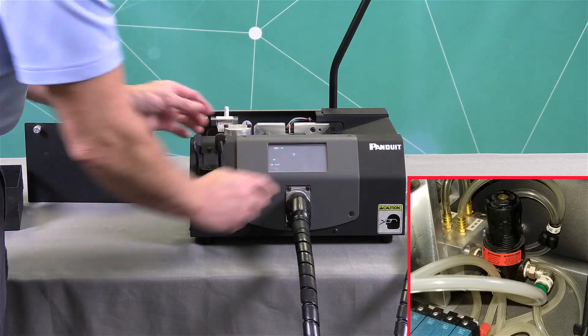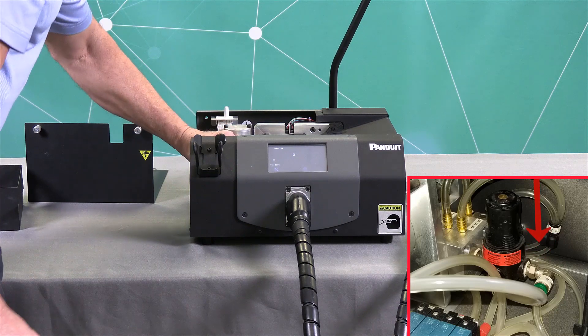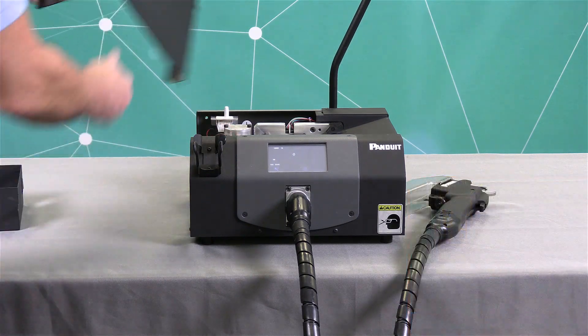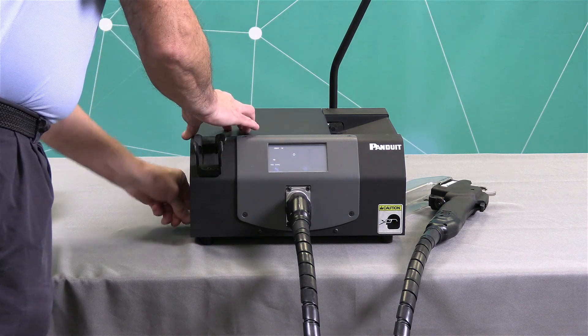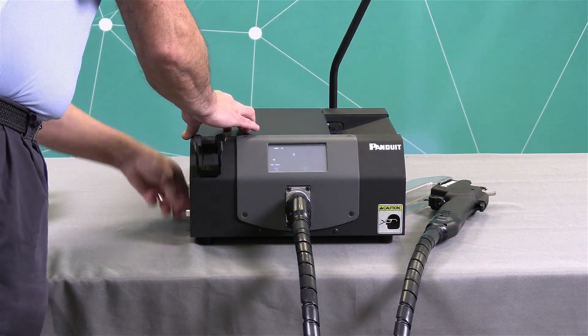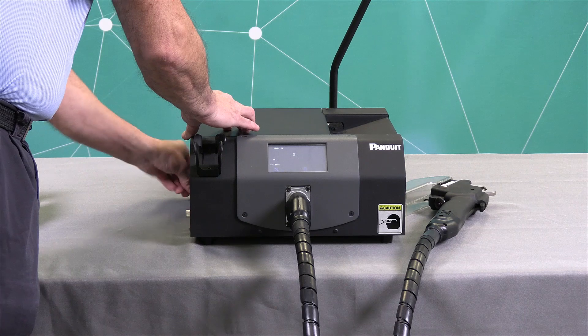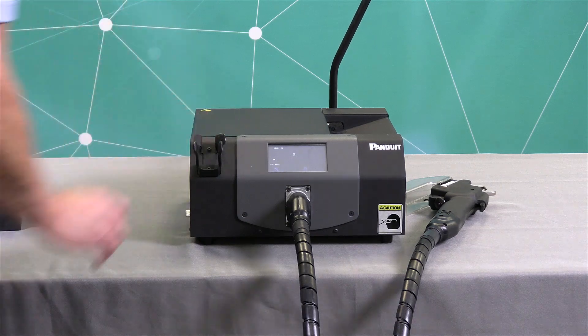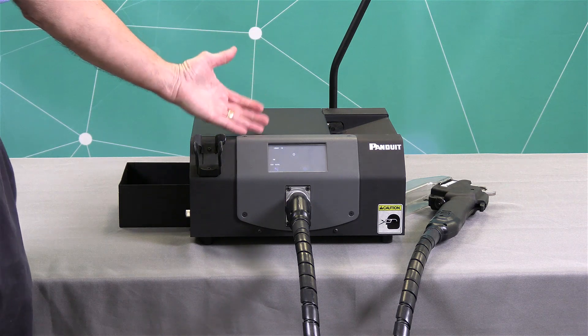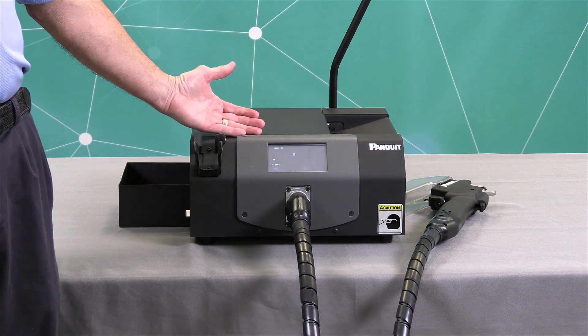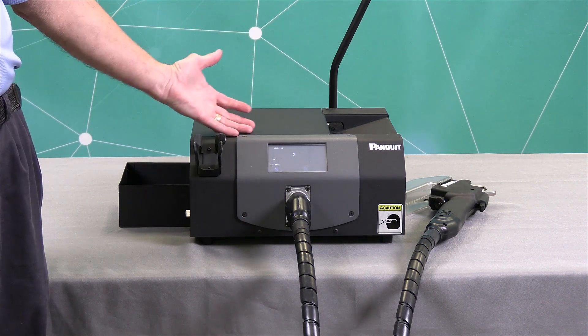So what I'm going to do is press the back button. Make sure my cap is locked down. And then take my cover and put it back on. And tighten the thumb screws on the side here. And also put my scrap bin back on. And just so you know, the convey is basically the speed of the cable tie. The higher the number, the faster it shoots the tie.